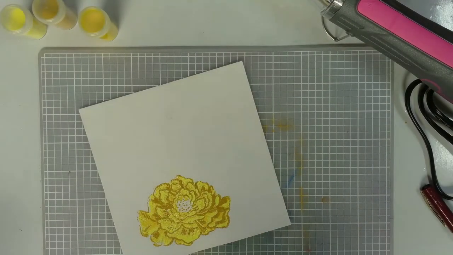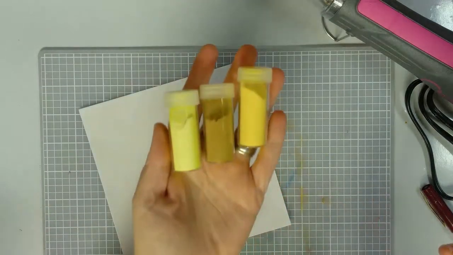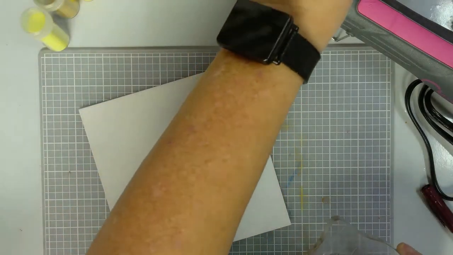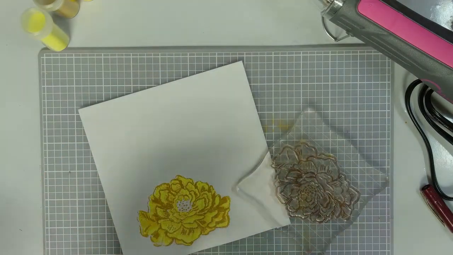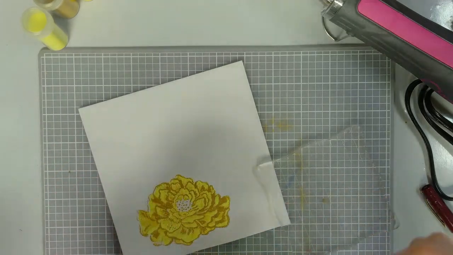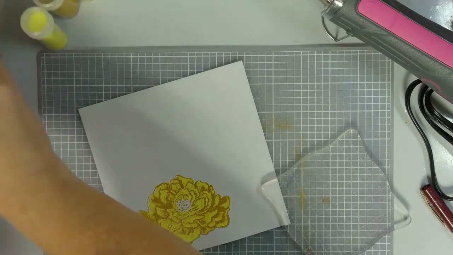Hello, welcome to Angie's Creative Studio. I'm Angie and today we are going to do something a little bit different and unique. I'm going to call this three-step embossing because we are going to use three different colors of embossing powder plus three stamps. So this is a three step process of getting one image.